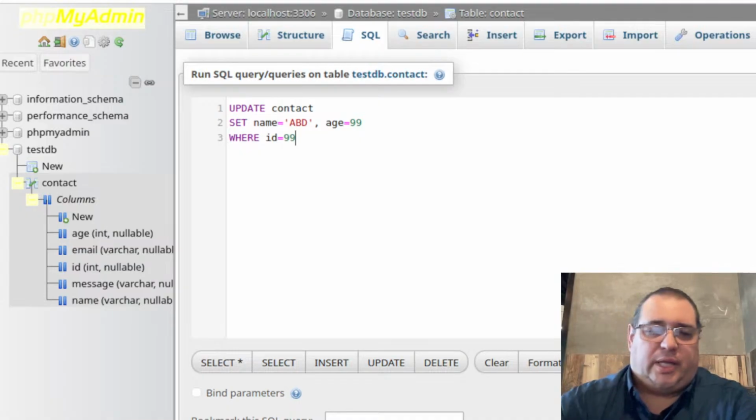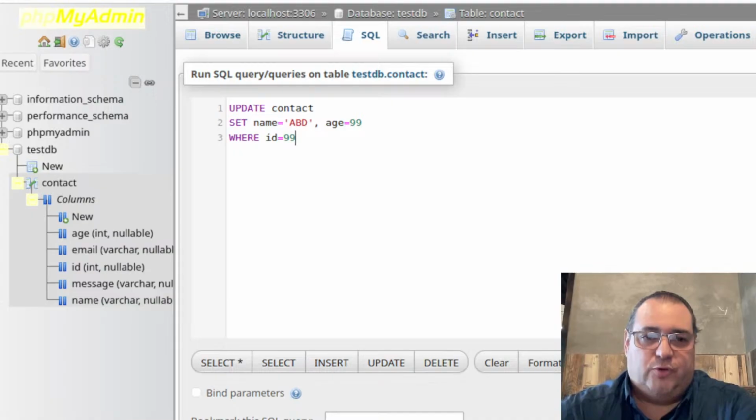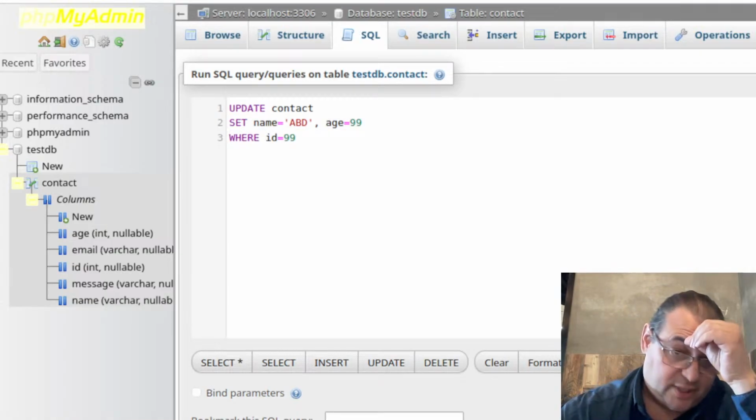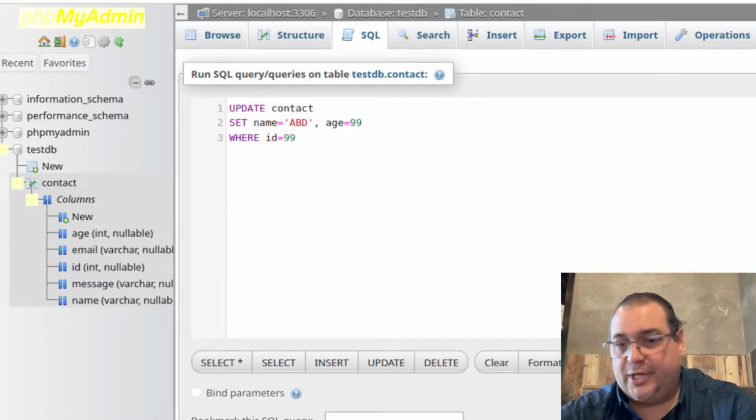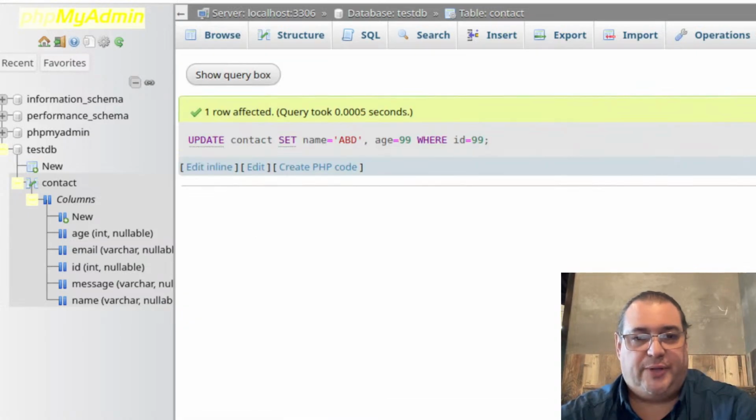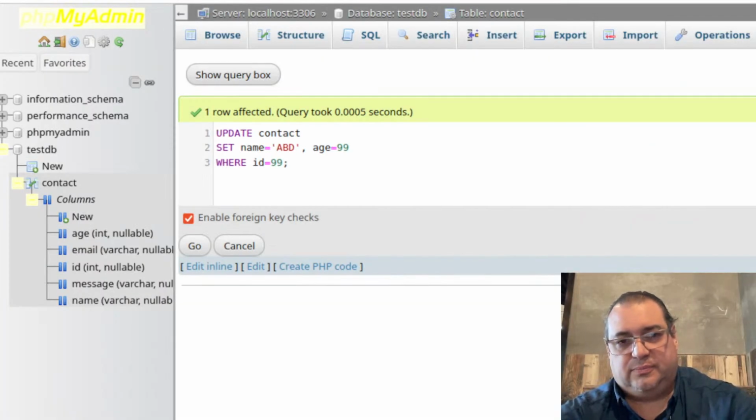Now, keep in mind, it is very important that we use the where clause here. Otherwise, if we don't do that, it's going to update all the records with that information that we're providing. So let's go ahead and run this update query. And let's do a select all.